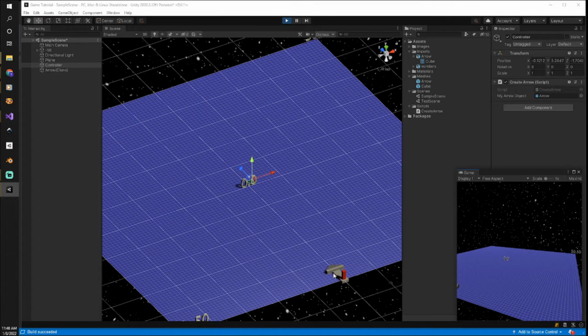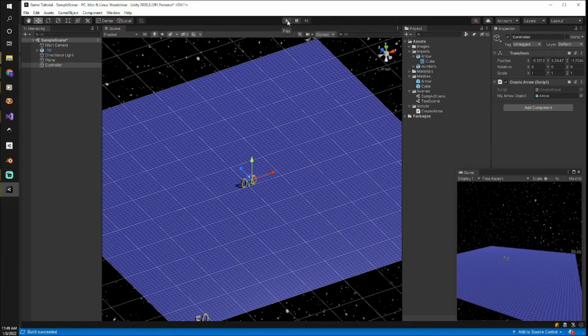Now you'll see it's kind of half sunk into our plane because the center point, remember, is at the center of our object. So if I wanted it to sit on top, I'd actually have to make a Y value that's a little higher, basically half the thickness. I really don't know how thick this is because I didn't pay attention to that when I brought it in. But it's not necessary for now, I just wanted to point that out. So let's stop this again.